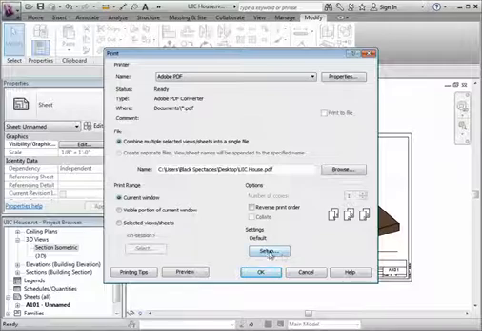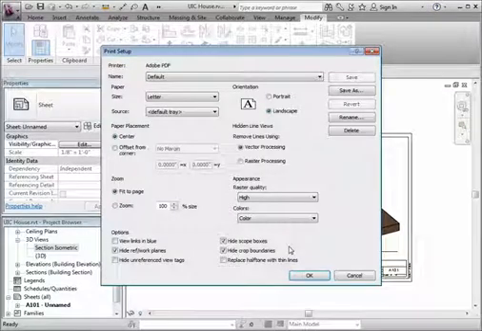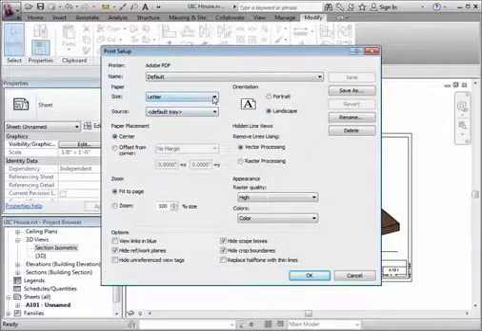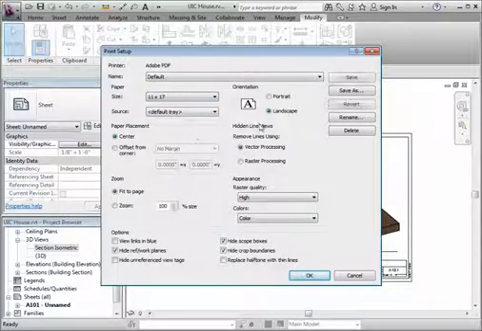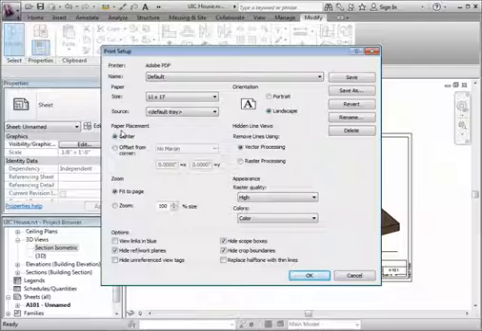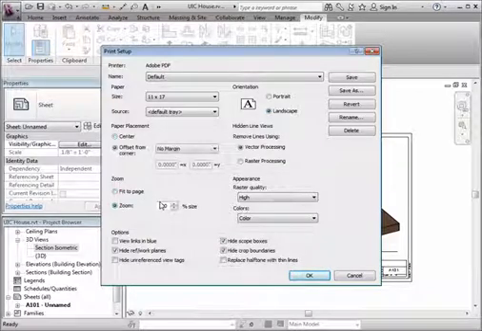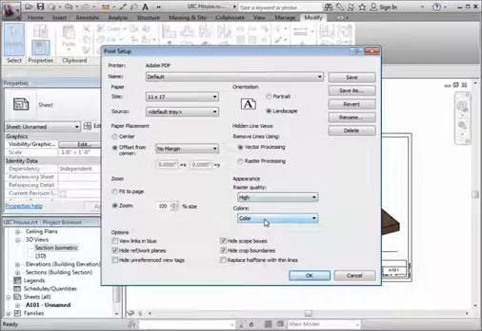And then the settings here, we'll go to the setup button here. These are really kind of the settings you need to know. The paper size, in this case, 11 by 17. It's landscape. I want it centered. I'll do vector processing. I don't want to do fit to page. I want this to be 100%, which means that it'll print the 11 by 17 at 11 by 17, right? If I wanted it to be half scale, I could just make this 50%. Rasters, high, colors, it would print it in color.